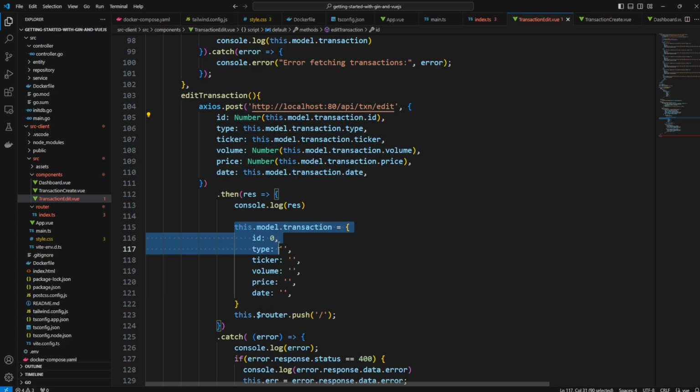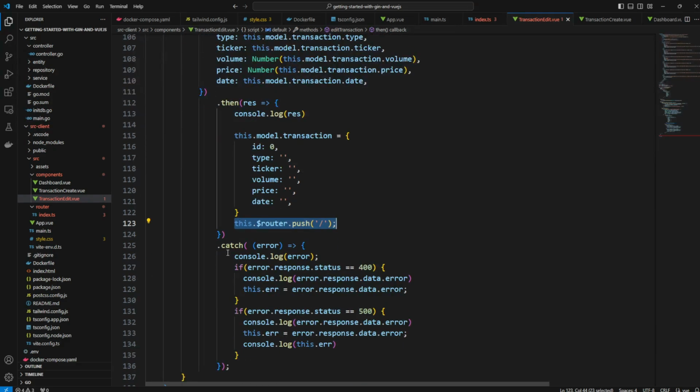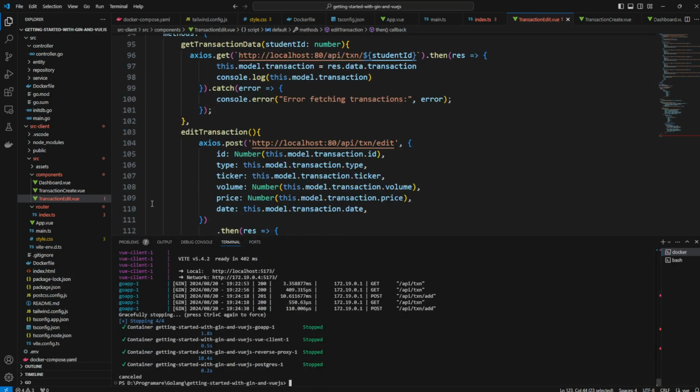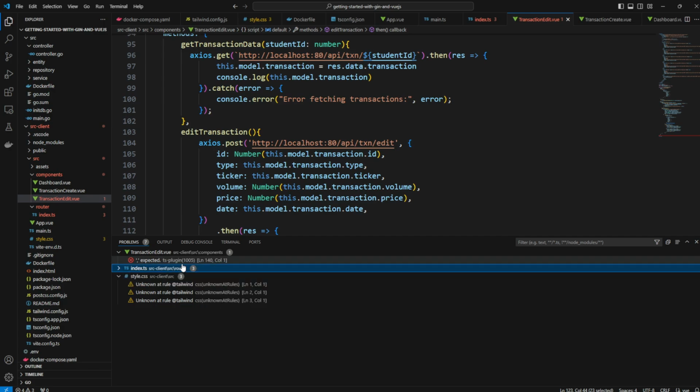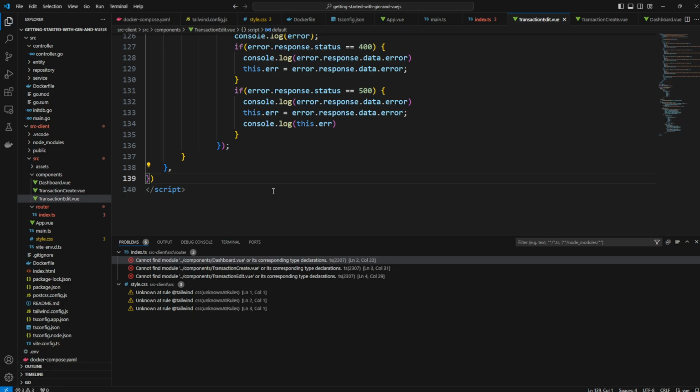And we are again resetting the data after we get the information, and we are redirecting the user to the dashboard. If there are any errors, again, we're going to display them just like in the transaction create. And now actually there's an error apparently, an extra parenthesis right here.